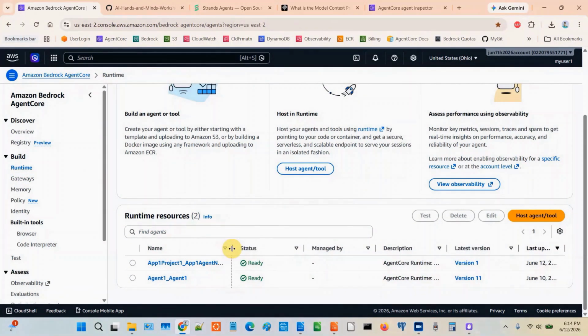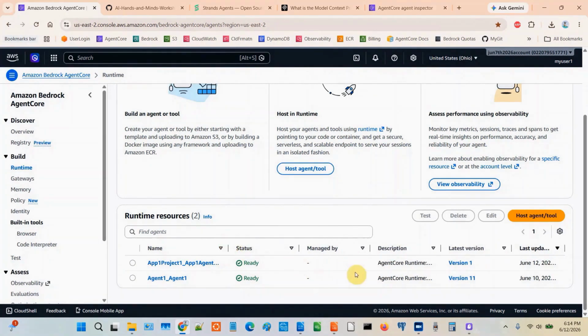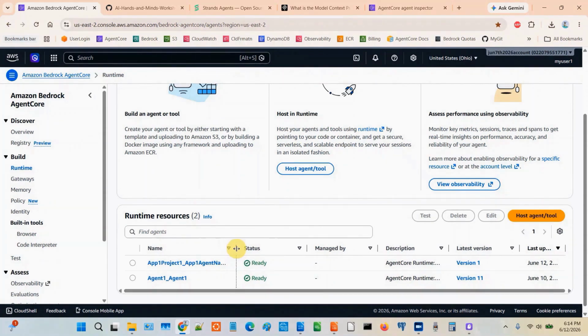So what you see is the AgentCore menu, where after we deploy, we will see our agent here, but right now we don't have our agent here. These are all my test agents, which I used to do before, but I just want to show the screen. That way, after we deploy, you will see the resources 3. Right now we have only 2 resources.